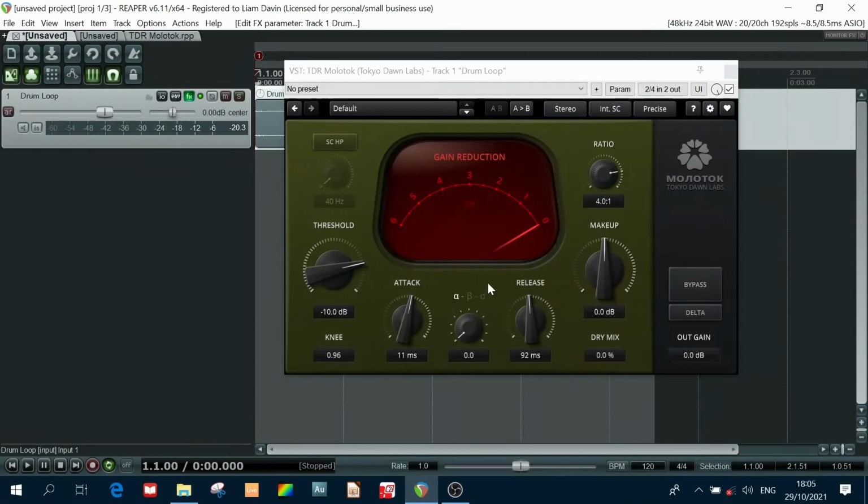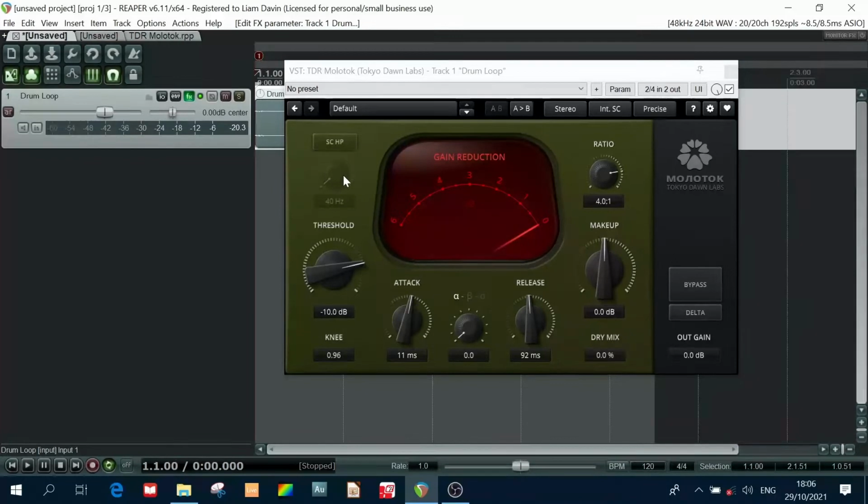So I'm going to do a couple of demonstrations here. What I'm going to do first is go for just some basic dynamic control. The loudest parts of the loop really are actually the snares. So I'm just going to try and push down the snares a bit and then use a little bit of makeup gain. I'm going to use my delta control this time to listen in and make sure it's just the snares that I'm catching. I'm also going to use it in alpha mode, which is the setting where the compressor reacts the fastest. Let's have a listen.